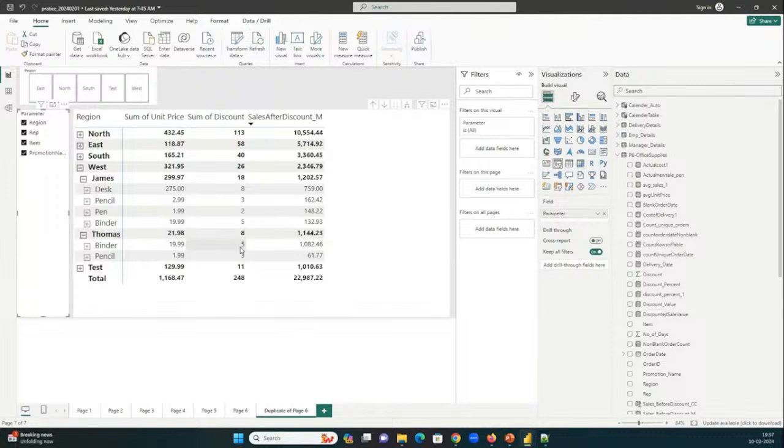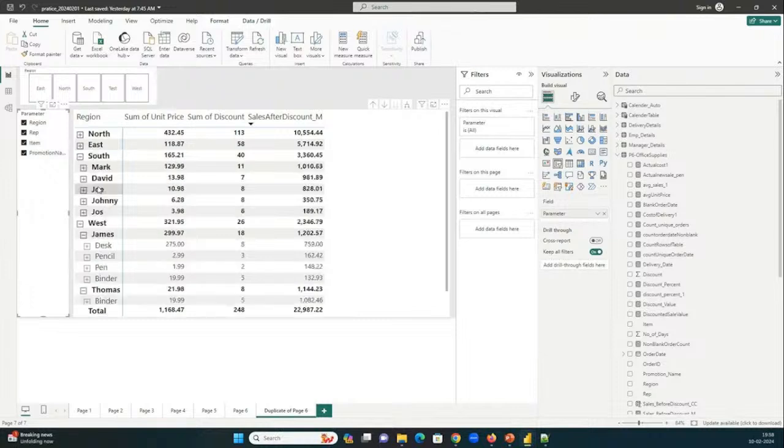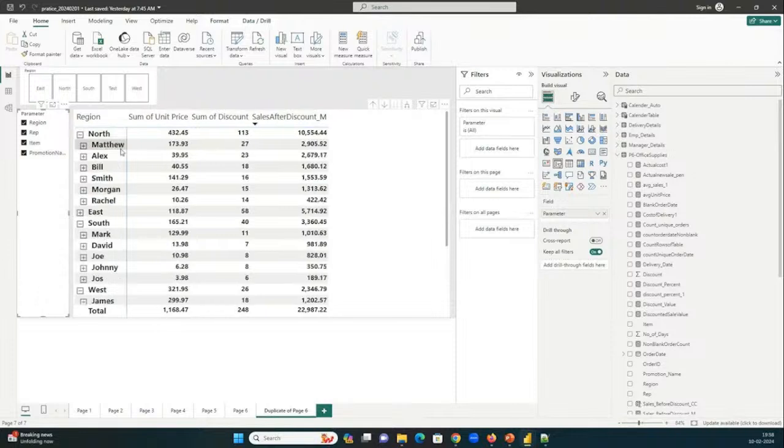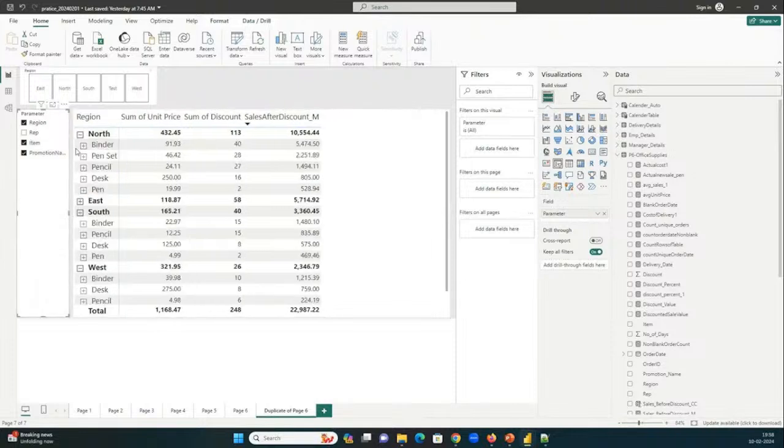End of the day, sir, whether you, me, or anyone, we are working in an organization, and it is all about what we are selling or what service we are providing, and how much we are making through it. What is the region that is in loss? What is the region that is doing well? Which product is good? Which product is bad? Do I need to sell desks in this organization anymore? Right now on the screen, I hardly sell any desk, and what I sell the most is pencil or pen set. If you see north region, one second, let me uncheck Matthew. So let's see only the items that are being sold.